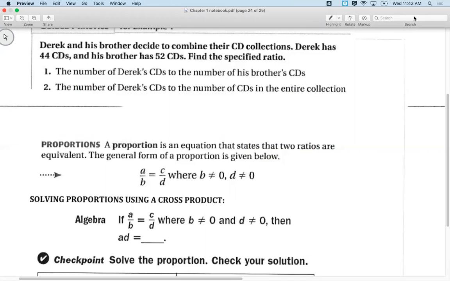First thing I like to do is this. How many total CDs do I have? How do I find that? Add them. So let's add them. 96. Now, before I do anything, I typically do that. Why? Because when I do that, Mike, I already know the total, how much there should be in all. Now, these questions may ask for it or may not, but I'd rather have that piece of information at the start than get into the problem and not realize I don't have it and have to find it. Ready, Mike?